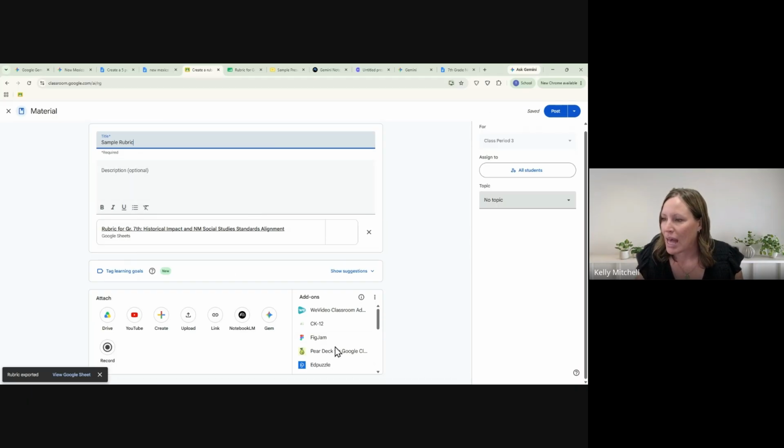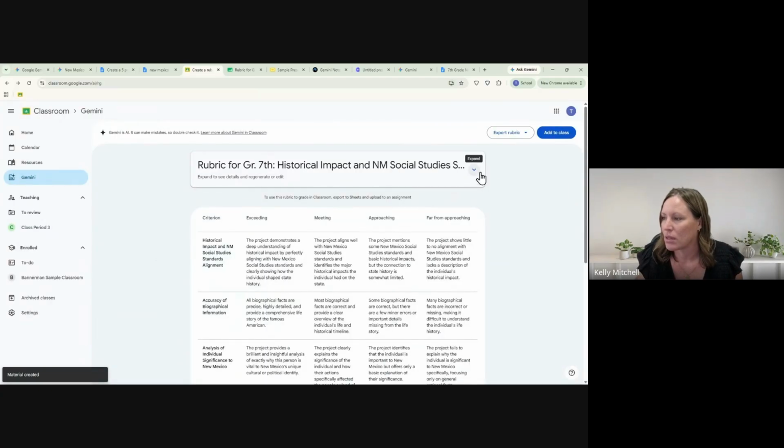Okay. And then I'm ready to assign this or post it in my Google Classroom. And now it's there. So this is where it's really important with these AI tools, like trying to decide, do I want to go to Google Gemini chat space and brainstorm and get going from there because I don't really know what I want yet?